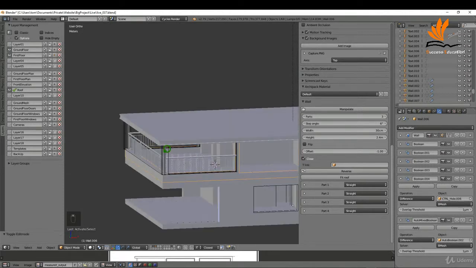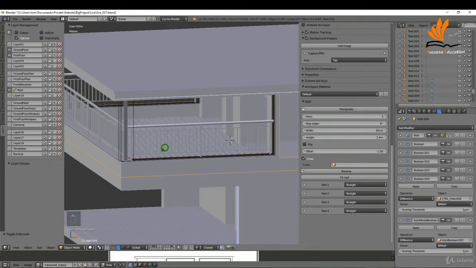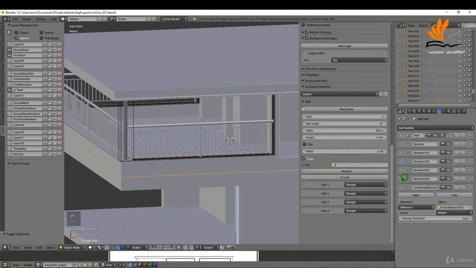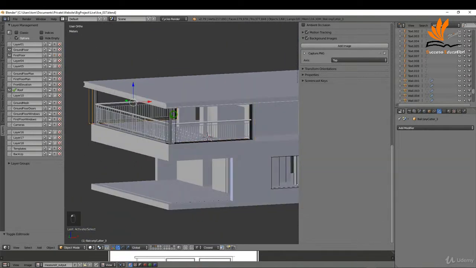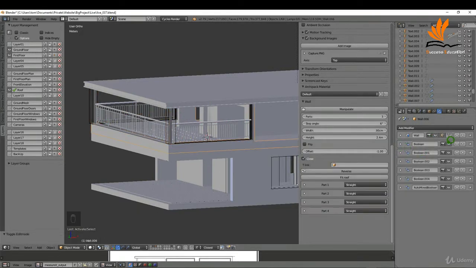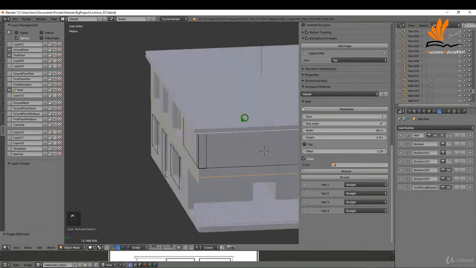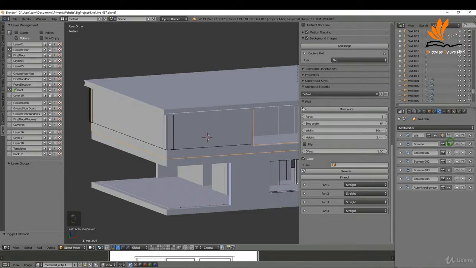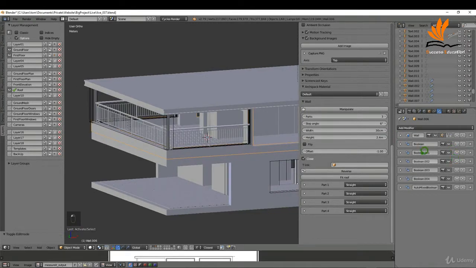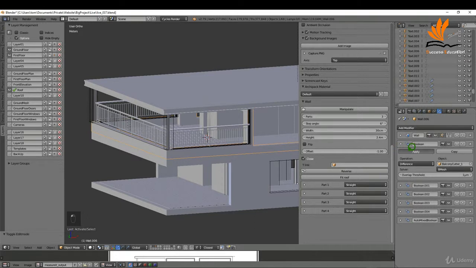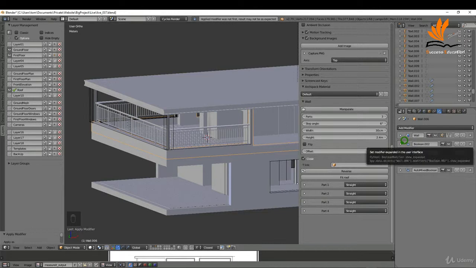So what I'm going to do is actually come over here, and with this object selected, if I come over to my modifiers tab, I'm going to enable the modifiers for these 3 objects here. So these guys that are cutting out the section. If I select this section again, what I can do just to double check that I have the right one selected, I can switch off their visibility, and you can see it's the top 3 in my stack here. So I'm going to switch these back on, and I'm going to apply each one of the top 3. So Boolean, Boolean 1, and 2.